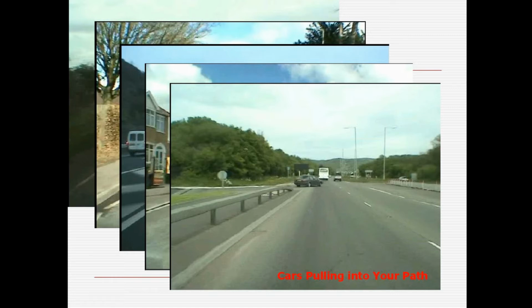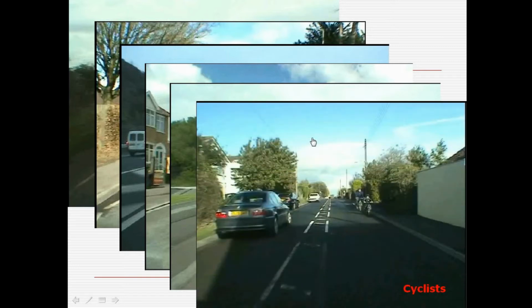Cars pulling into your path, again this is common, so you might see a T-junction, or in this case a service slip road, and as you're coming down towards it, a car pulls out, maybe taking a little bit of a chance, but again, if you've anticipated that, you'll already be slowing down and not get into an emergency braking situation, which at the end of the day is the purpose of the hazard perception. It's there for you to avoid having to do emergency stops on frequent occasions.